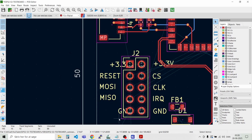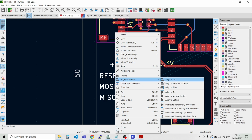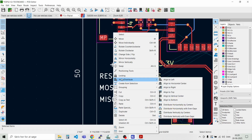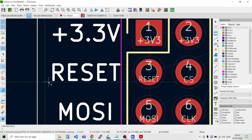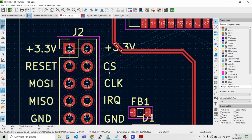Then we can select all the 5 labels. And then we can say align, distribute. And we want it to be equally spaced by centers. And we need to have it aligned, centered, like that. And if it just touches the margin there, then that looks okay.